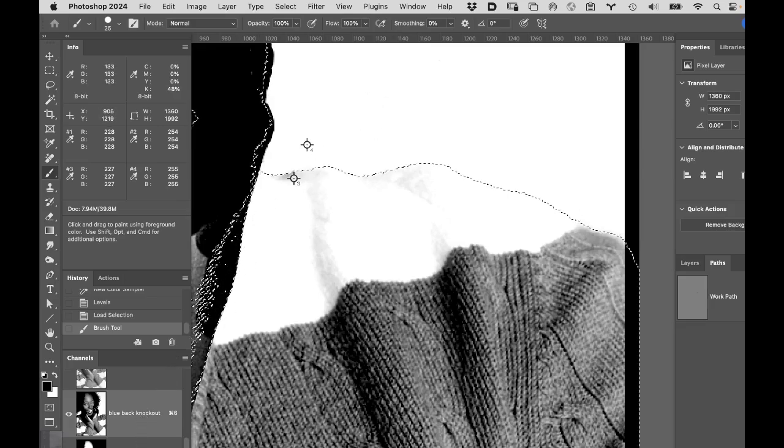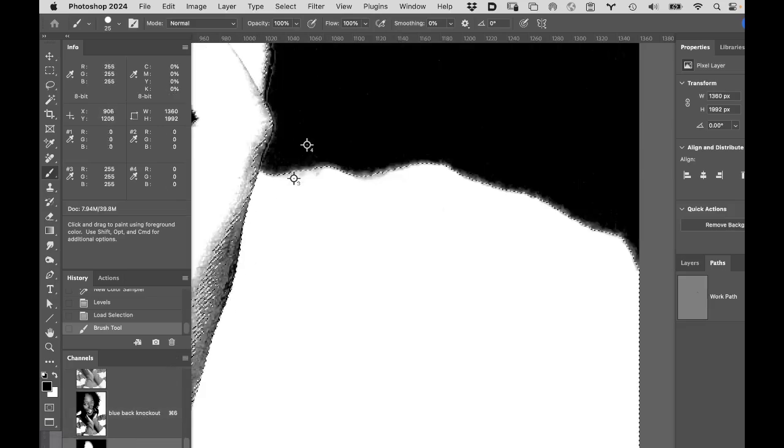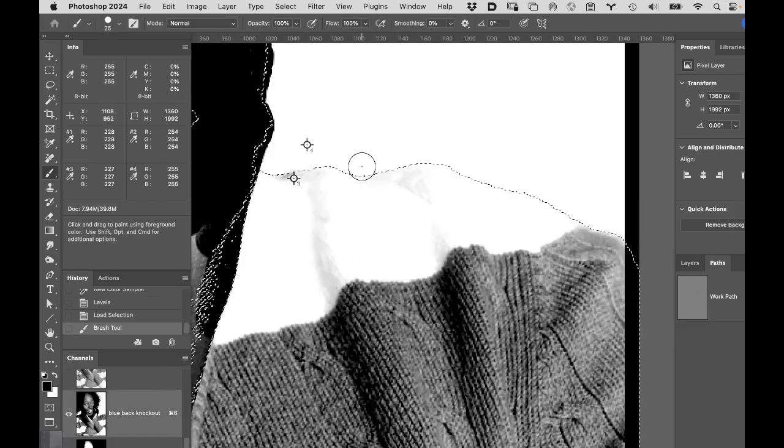Remember, when we built this thing, that area was black. So when you load a mask, the area that is white is 100% loaded, the area that is black is 0% loaded, and everything in between gives you variations of gray to give you transparency. In our case right now, this is doing exactly what we want, but I need to show you a trick that matters.